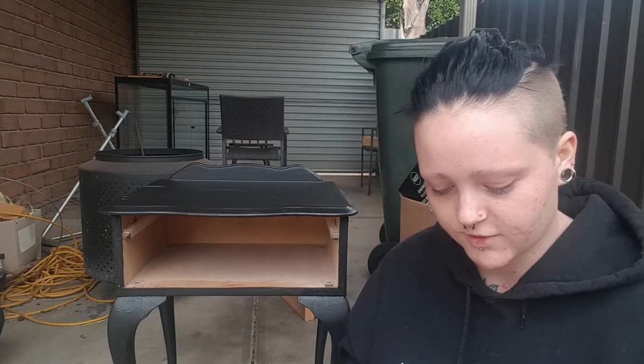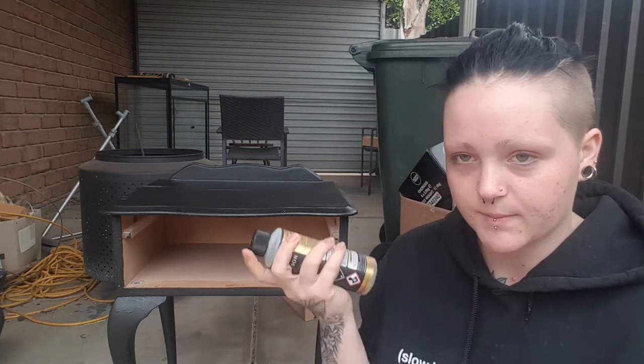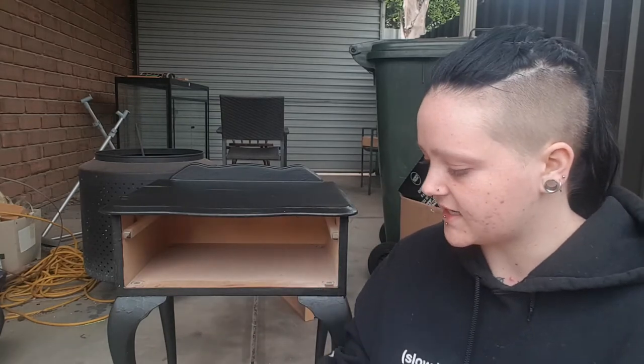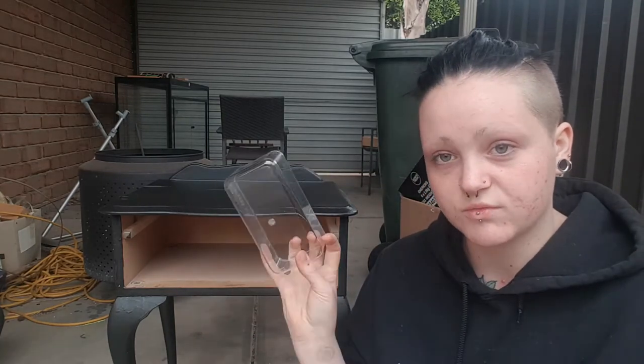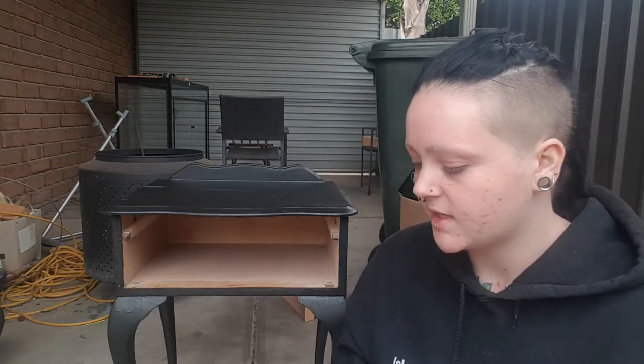I have quickly read the pamphlet and basically you just work out how much surface you want to cover. You mix up the appropriate amounts in a disposable container, cup, whatever, and then you apply it on. It also says that you need to have a butane torch or a torch like that to get the bubbles out. I do not have that, so we are just going to be winging this completely unaided.